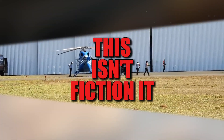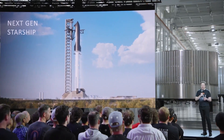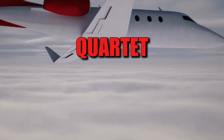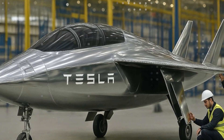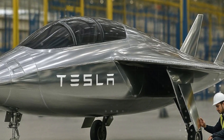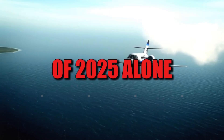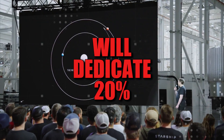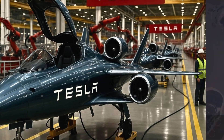This isn't fiction. It already has a name, date, and location. Texas, Shanghai, and Berlin will lead this bold move, and Mexico will enter the scene in 2027. The Texas Gigafactory, for example, delivered more than 410,000 vehicles in the second quarter of 2025 alone. This shows that volume is not an issue, and that space won't be either. Each of these factories will dedicate 20% of its floor space to assembling the new aircraft, which already reveals the level of priority the project has gained internally.